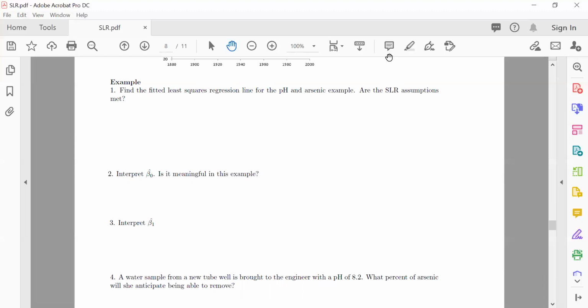And are the simple linear regression assumptions met? Now let's go to StatCrunch to take a look at it. And in your homework, you are asked to do a question like this as well. Because we are going to have an open book final exam, it's not going to be a surprise if you see a question like this as well. You should know how to use technology, for example StatCrunch, to perform a simple linear regression and read the results from the output. Okay, let's take a look at StatCrunch.